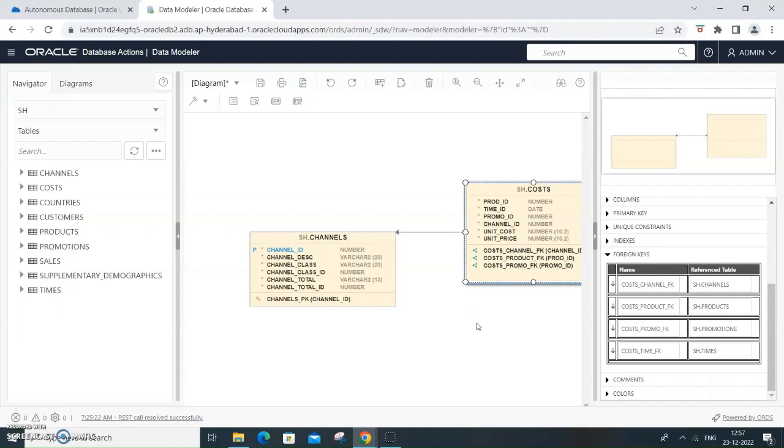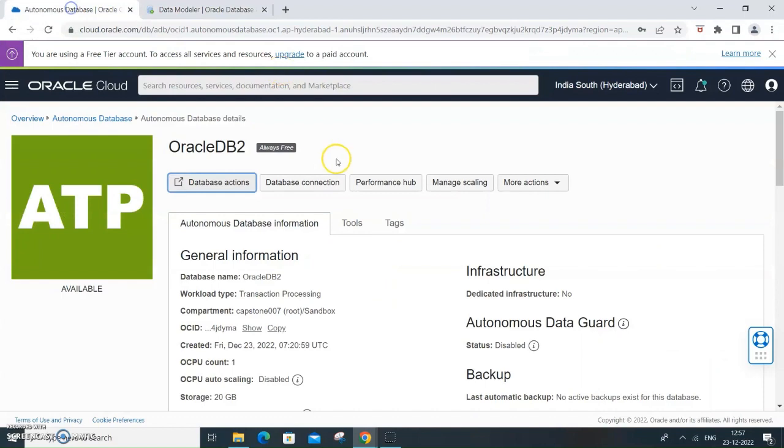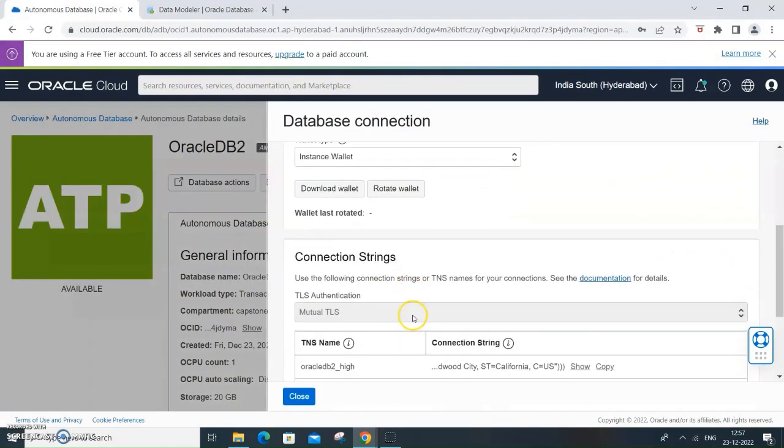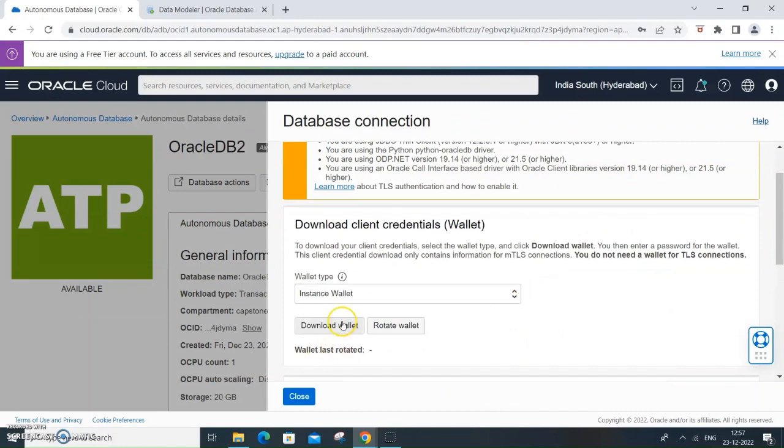You access it once you create the database and the provisioning is done. You can also use tools like SQL Developer or SQL Modeler Client, and then connect to the autonomous database on the cloud, and then you can work on it. To do that, you need to download the database connection, the database wallet. So let me download.